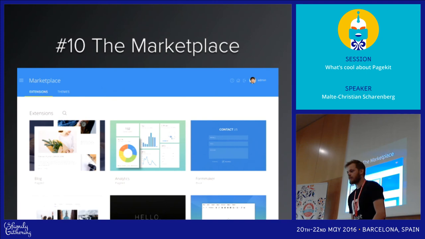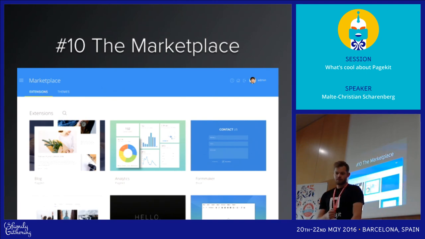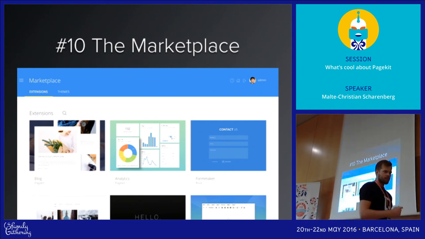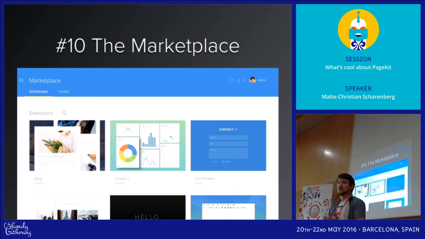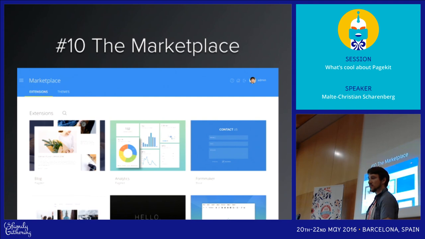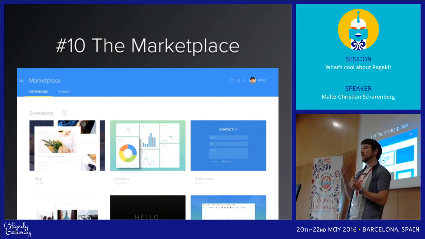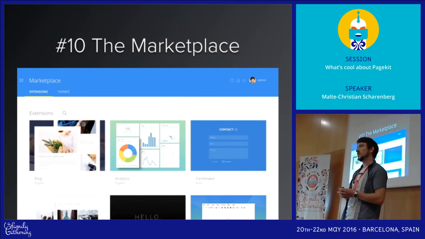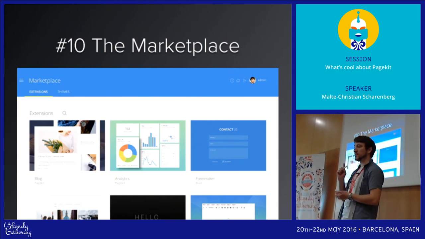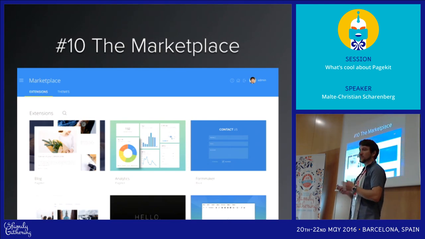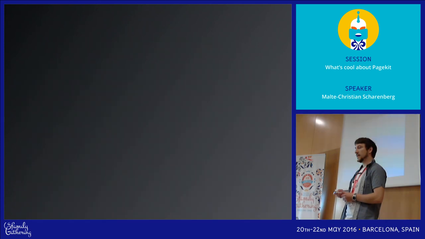And the last thing we want to highlight is the marketplace, which is completely integrated into the user interface. And therefore, I will hand over again to Flo. Thanks. Yeah, the marketplace is cool both for users, because they can install packages right from their Pagekit installation, but also for developers, because they are able to upload and release something which is available immediately in a lot of Pagekit installations, where people can just click and install it while Composer is running in the background without the user noticing. So that's pretty cool.